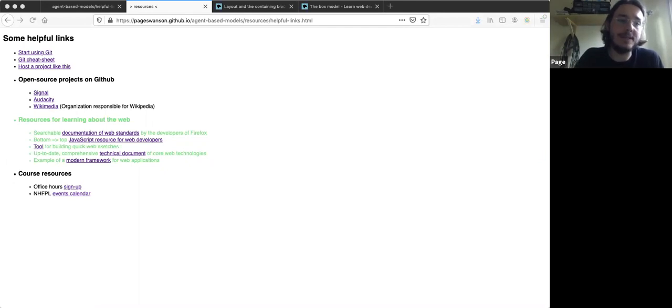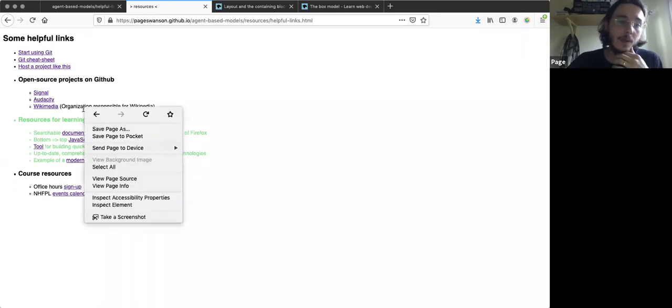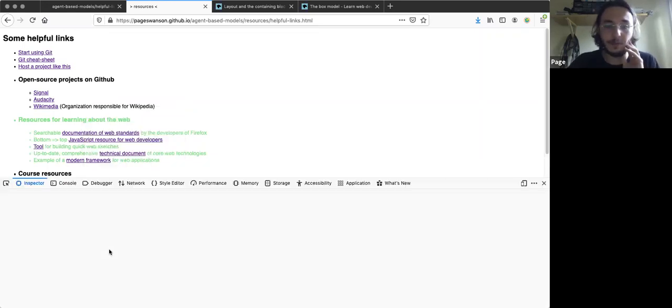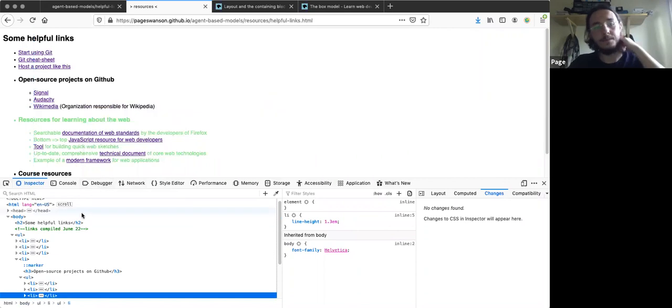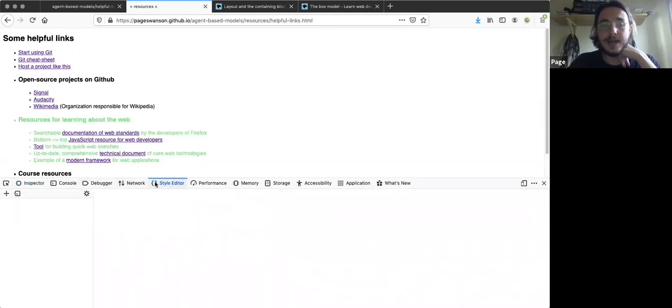We're going to be specifically talking about CSS today. So how can you quickly observe some CSS if you're looking at a generic page, like this page, for example? Well, I can use the inspector tool. This is available to you in any browser, like I think I've mentioned before. Usually for any of these tools, you're going to get some tabs. Today, we're going to be looking at the style editor tab.